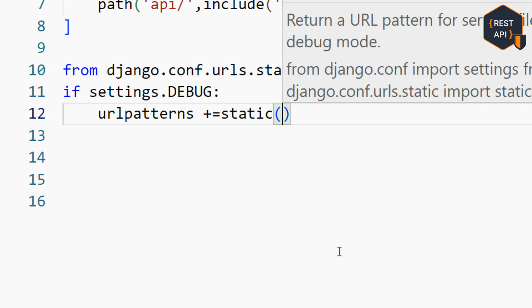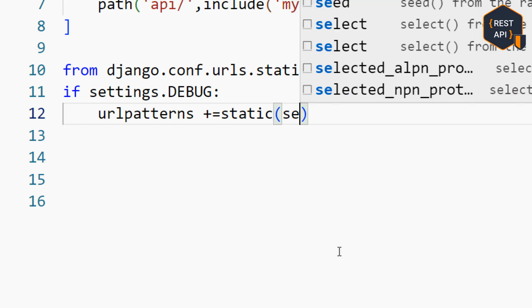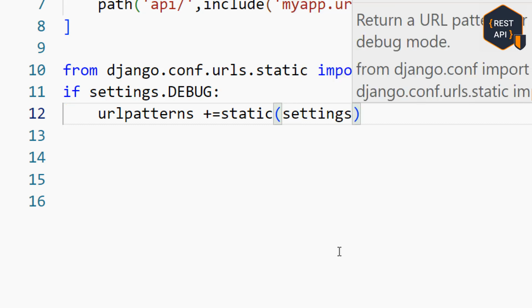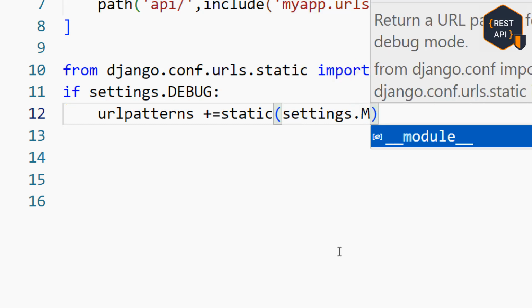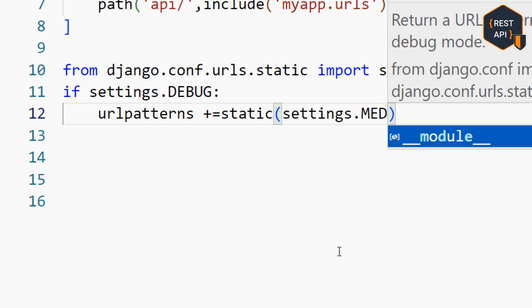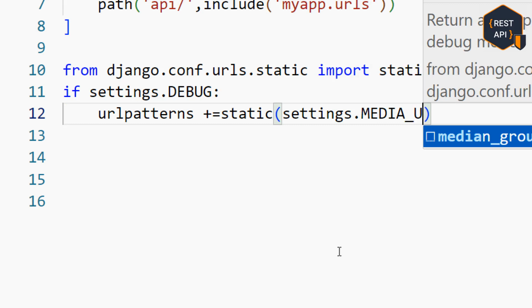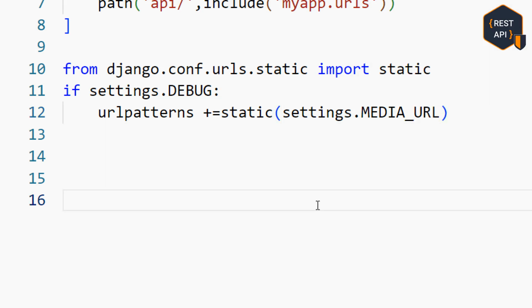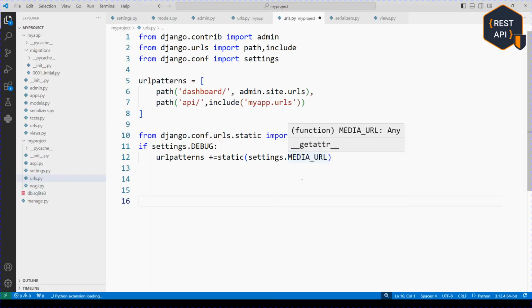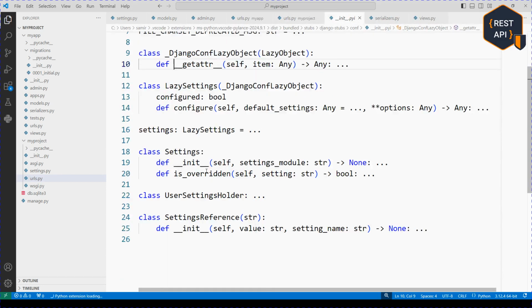So hapa tuna register media URL ili zile file zetu tutakazokuwa zina upload zionekane, kama picha tuione, kama ni PDF tuione. So now settings, let's choose settings dot media in capital letter, media underscore URL. So what is media URL? So position cursor, press control button, position cursor, click it, this one kwenye file hili.